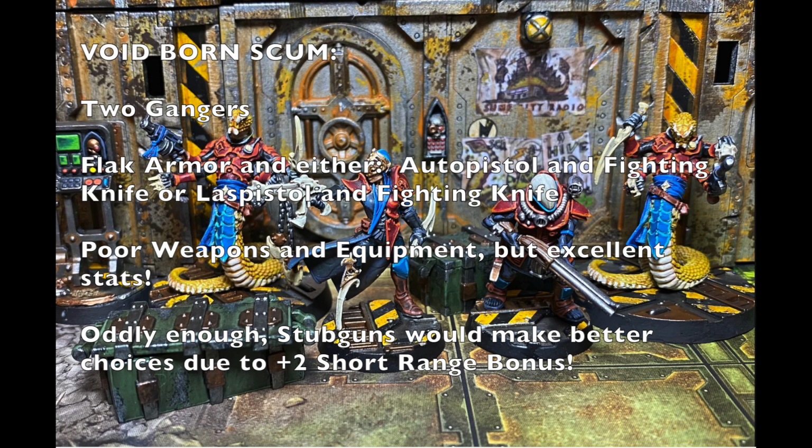Now, as great as their stats are, their weapons and equipment choices are actually not all that great. And the reason why the weapon and equipment choices are not all that great is because of their stats. I mean, you can definitely tell it's a balancing mechanic. So that's something you got to look at. When it comes to equipment, they automatically come with flak armor for a 6 up armor save, but you either choose an auto pistol with a fighting knife, which is average, or a las pistol and a fighting knife.